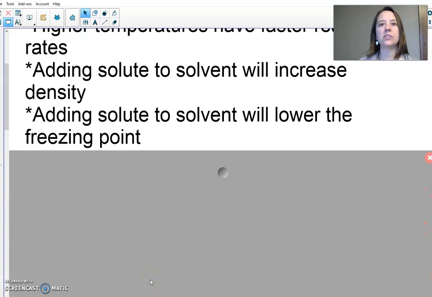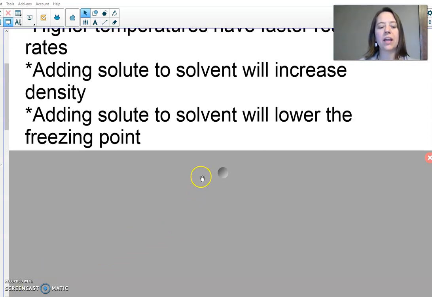Another property of solutions is that adding solute to solvent will lower the freezing point. This is called freezing point depression. And this happens because we know, let's say for water, when any solvent freezes, it has to make a crystalline structure. So for water, where those molecules are touching but they're moving around each other, what they need to do is they need to stop and make crystalline structure, make hydrogen bonds, and freeze in place. Whereas if we have random solutes in there, it makes it harder for the water molecules to make that ordered crystalline structure.